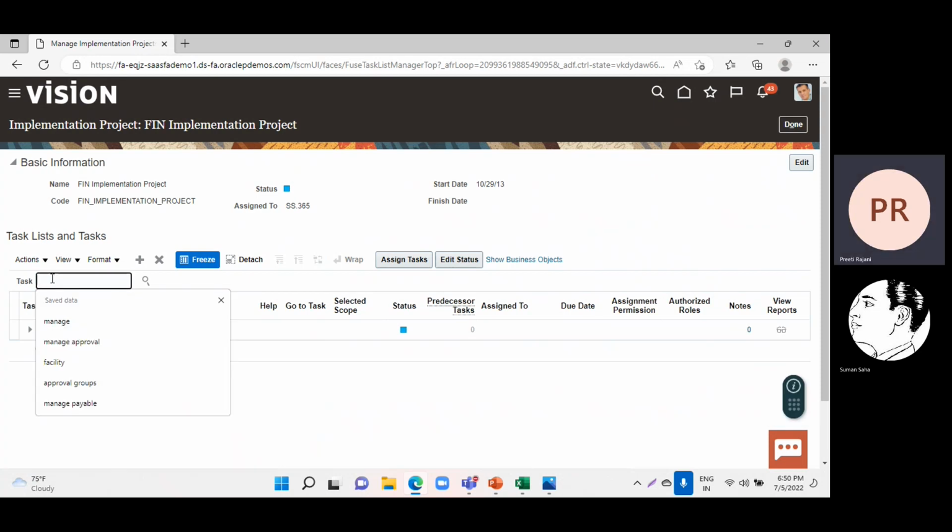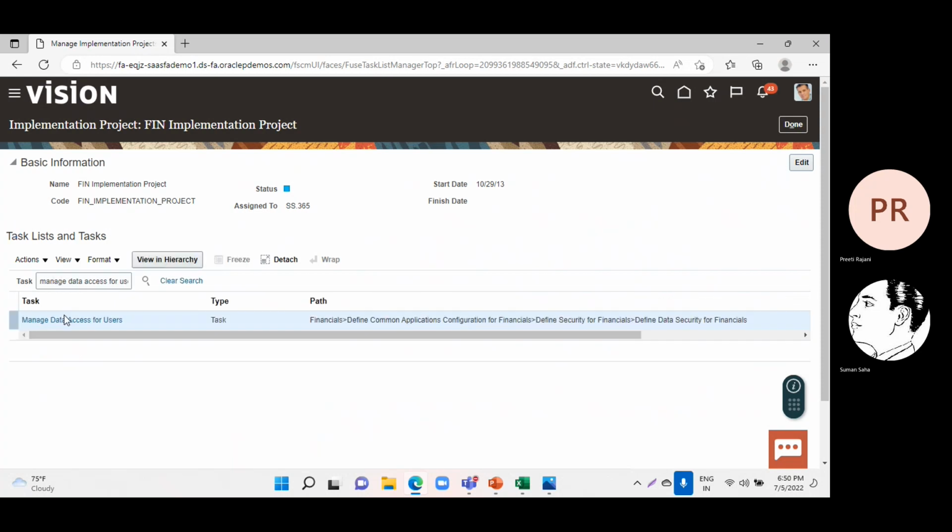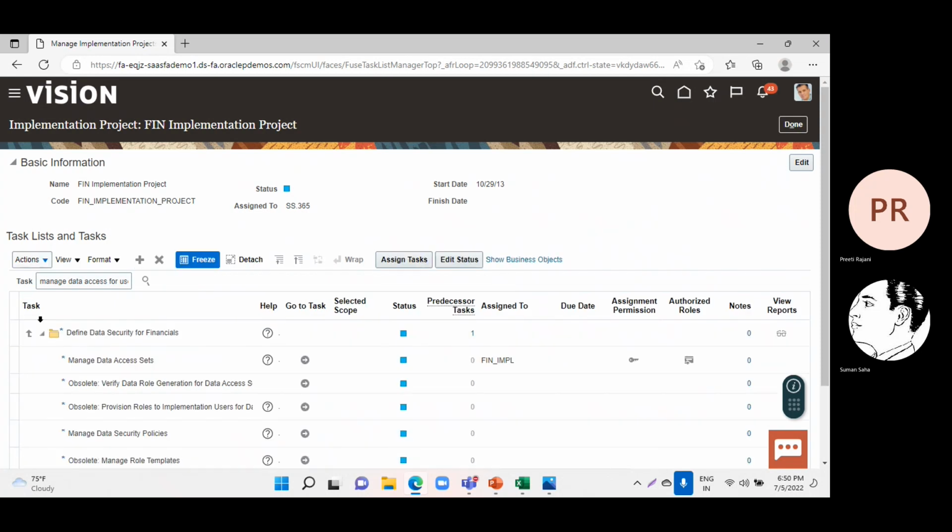Here search the task Manage Data Access for User. From this task, you can give the access to the user.